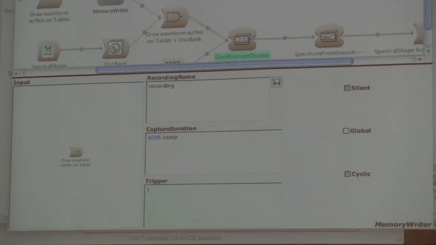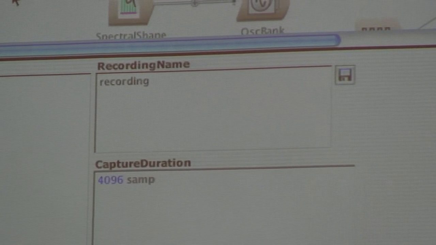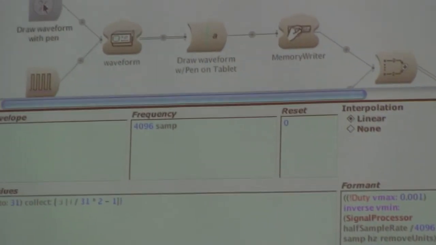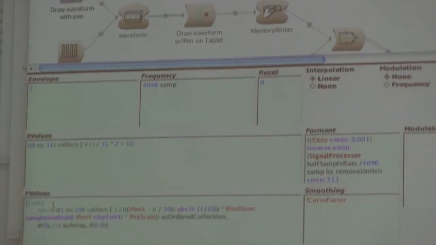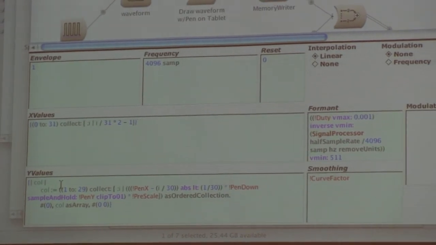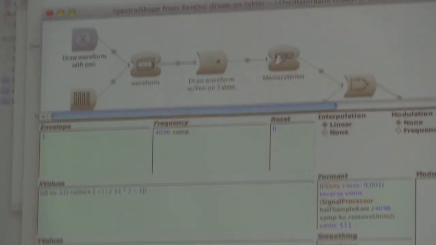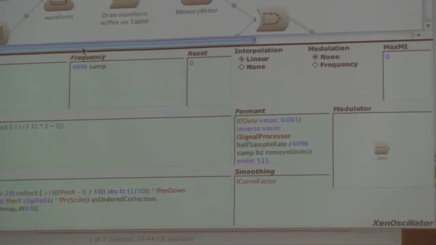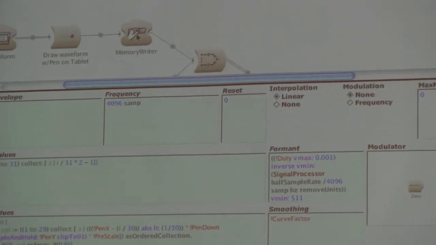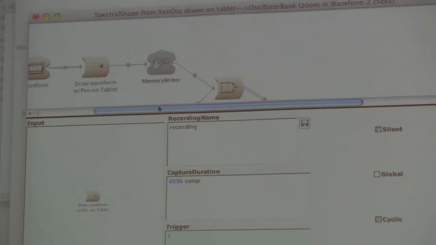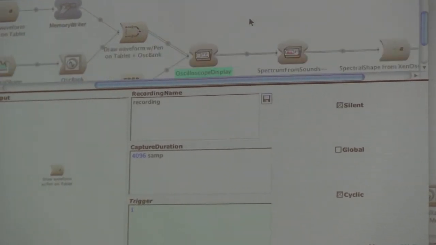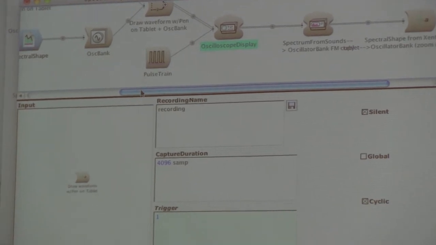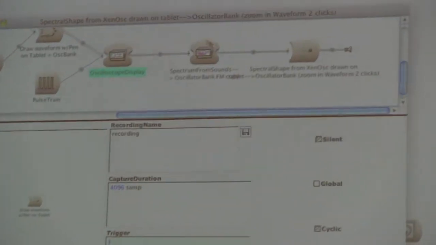I'm using a Zen oscillator where each of the Y values is coming from the Wacom tablet. And I'm writing that waveform into the memory writer, and then that waveform is being used as a spectral shape.